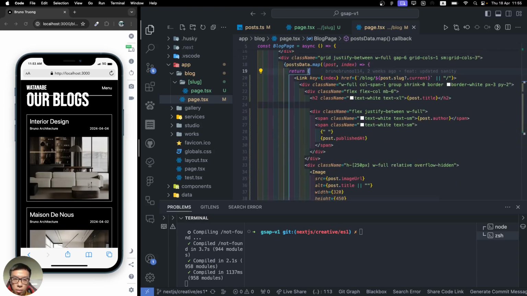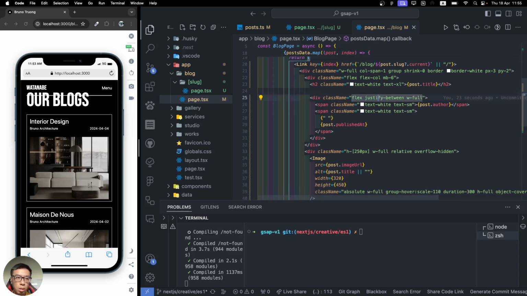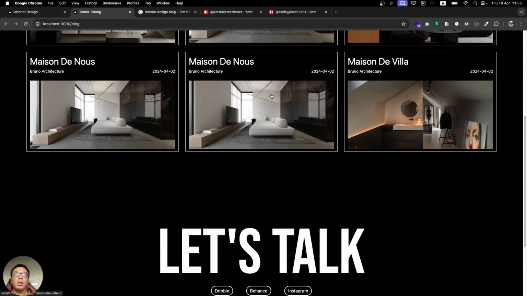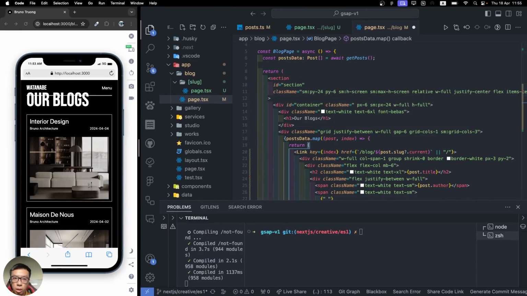Let me check one more time. Okay, we have publish ad. I don't think we have too much in here. Okay, so I think that's it for this one.